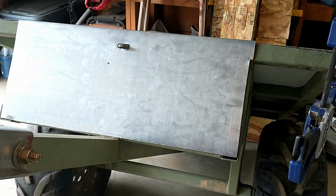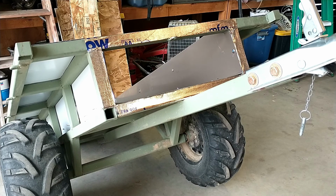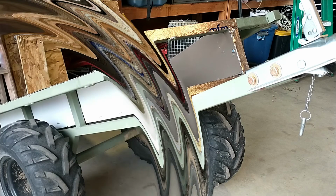Okay, so I got to get busy drilling and put some pop rivets in. I almost forgot before I started putting rivets in. I put the window wrap film on the metal contact surfaces. Still want to try and quiet things down as much as possible. All right, there it is. Pop riveted in place.